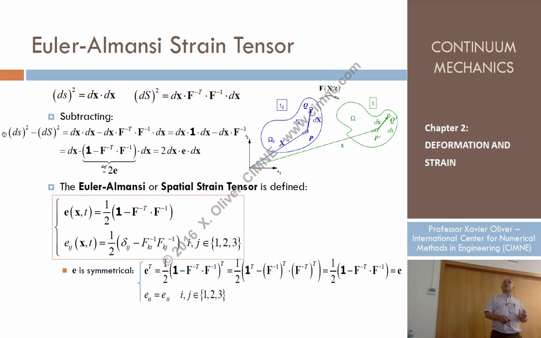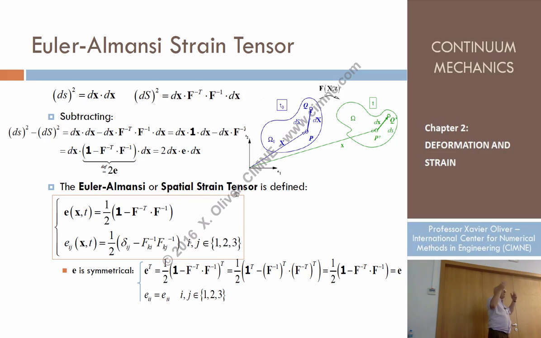The differential of small x squared is differential of x times differential of x. Here, this is the result that we obtained before, and we obtain this expression here. That is very similar to what we obtained before, but now, instead of having the difference of the squares in terms of the position of the vectors before, now we have the position of the vector at the present time, so after the deformation. Okay? And this is what we call another tensor, which is small e. The small e is called the Euler-Almansi strain tensor or the spatial strain tensor.